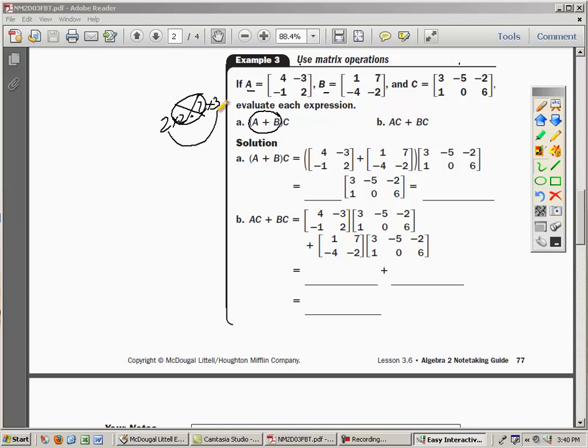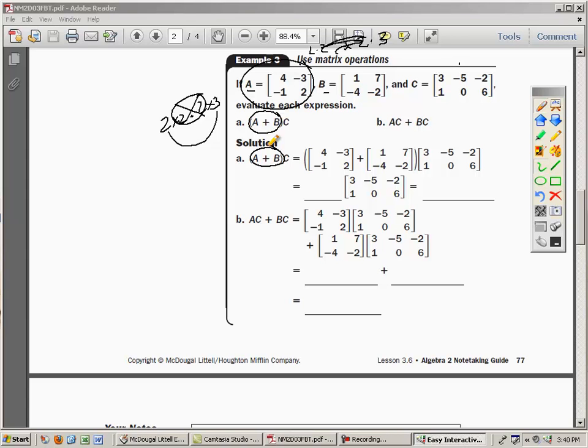All right. For the second example, we want A times C. Well, once again, that is a 2 by 2 times a 2 by 3. And so the result will be a 2 by 3, and the same is true for B times C, and then we can add them together because they're the same dimensions. All right, so let's go ahead and run through this. Again, we're going to first add A and B. We might as well go ahead and add those two together first if we can.